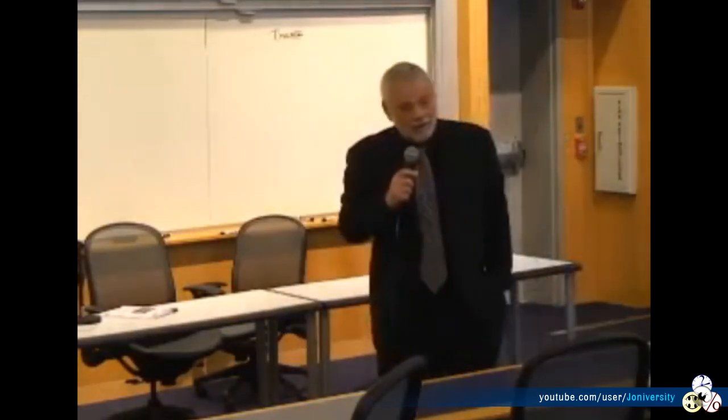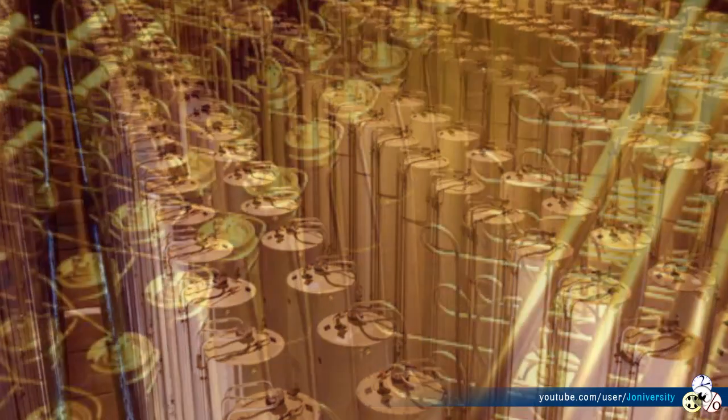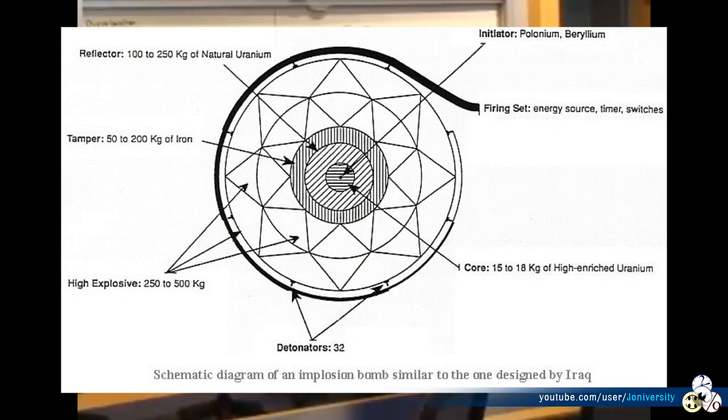Iran is enhancing the enrichment of uranium obtained mainly through legal airlifts from Russia. Using daisy chains — linking centrifuges so material progresses down an assembly line — they achieve greater enrichment of the isotope. That enriched material must then be converted into metal, shaped into a spheroid, or in the most advanced nuclear weapons, into a rugby ball type of weapon.